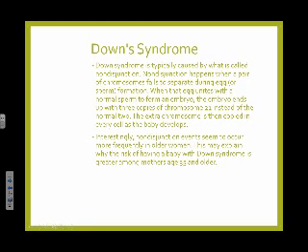Okay? And do you guys know the characteristics of Downs? Have you ever met someone with Downs? They're super cute. The babies are so cute. They have lots of interesting things. They have an extra joint in their pinky toe. So you know how your pinky toe only has 2? Their pinky toe has 3 joints.